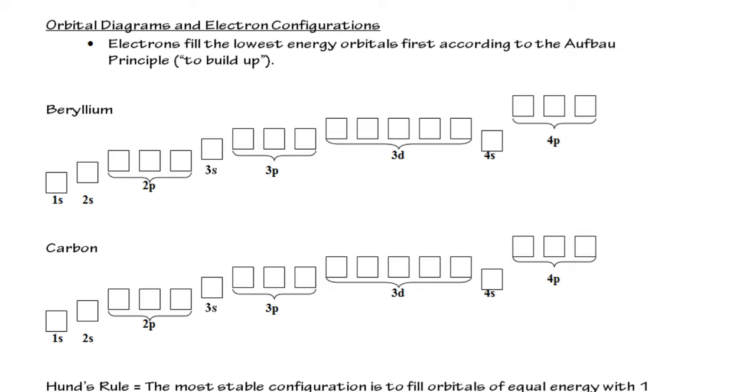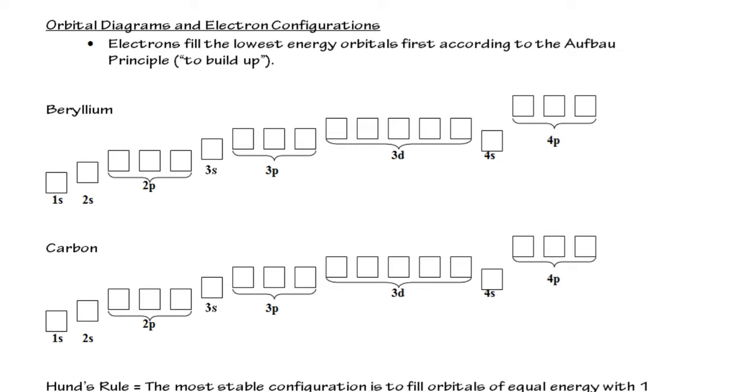However, in the scheme of things, I don't want to know where just one electron is located. I kind of want a map of where all the electrons in an atom are located. And I don't really want to have to do like 15 sets of quantum numbers if I've got, like, phosphorus with 15 electrons. So orbital diagrams and electron configurations give us a better visual map as to where all the electrons may be located in a particular atom.